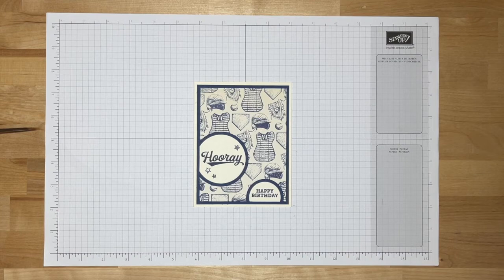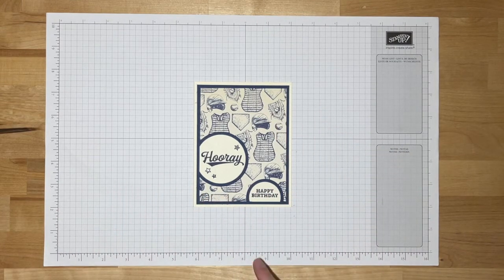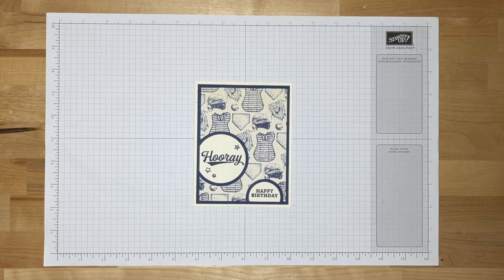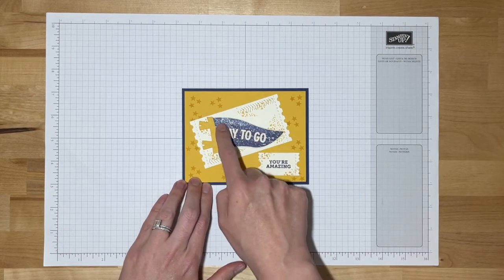This one, of course, with baseball, I had circles on my mind, so I decided to just add a couple of greetings, have them go off a little bit and cut off those circles, and I'm really happy with how this one turned out.